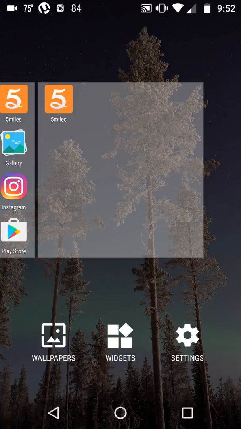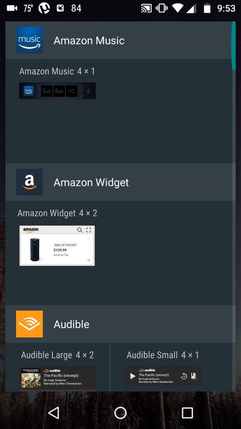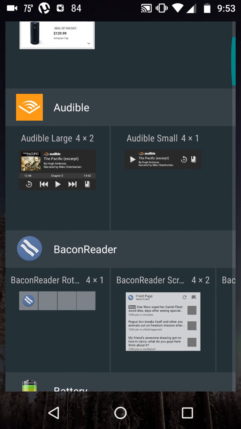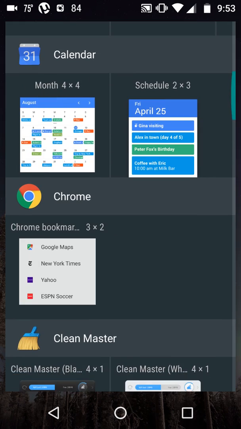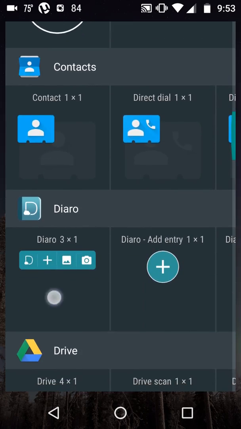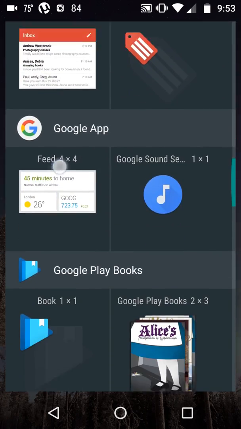Well, it depends on your phone, but for Android, they're all the same. So all you have to do for any Android phone, or most Android phones, is touch the screen, and then this widgets option appears. On my phone, it displays like this. So just press widgets, and then the widget that you installed should show up here in these options. Just look for it.